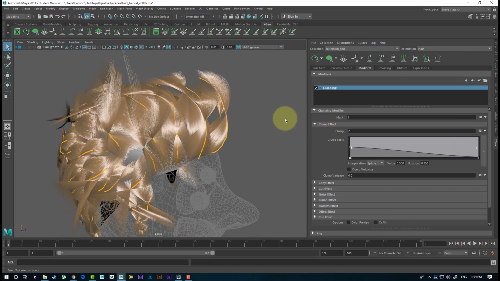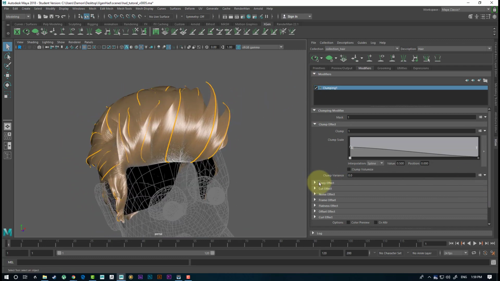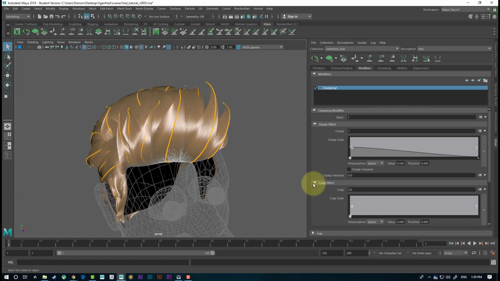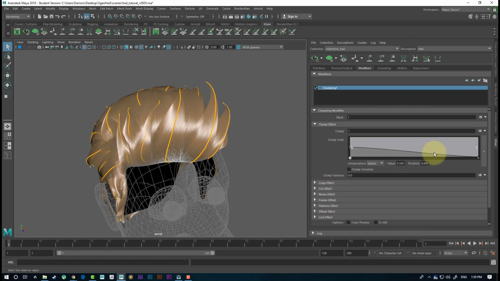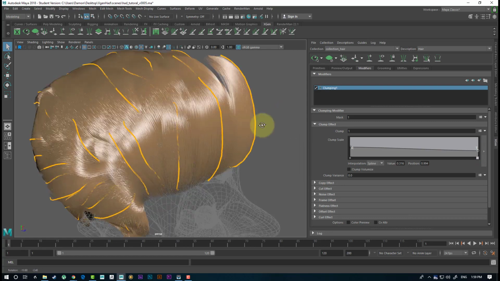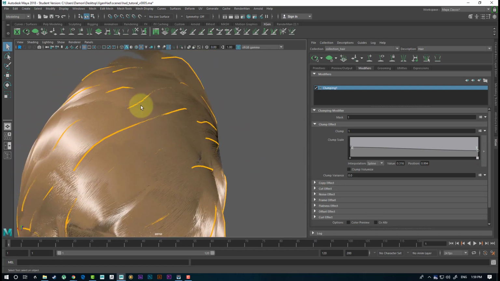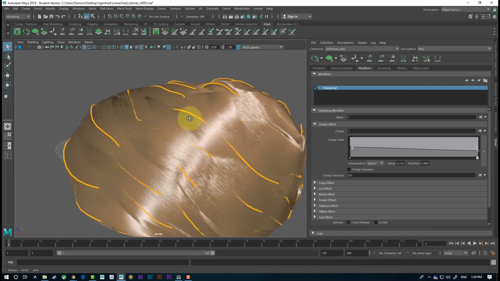So it's going to be half and half. 1 is fine. You can just leave it at that. Alright. Then we can add some effects and so on. But mainly what you want to do is play around with this graph and create a little nicer looking clump. So we don't want this too clumped up. We just want them to break up into groups around our guide curves like so.